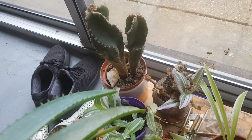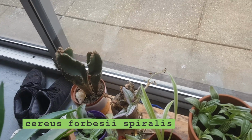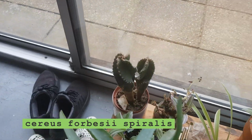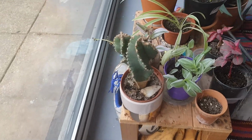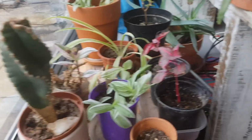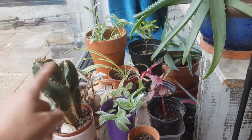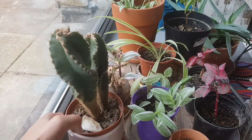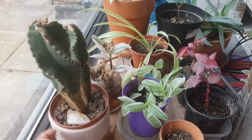And then I've got these gorgeous twisted cactus that my grandma bought me. They were a set of three, so she dug one out for herself, and they were really expensive from a very posh, trendy hipster plant shop, super expensive, but she treated me. And sadly, they're not doing that well. I think that they haven't had enough light and heat, so I've put them closer to the window. When they grow, they get really tall and they go curly at the top, but these ones are a bit stretched. Whereas my grandma's one that's in a south-facing window is getting way more light.